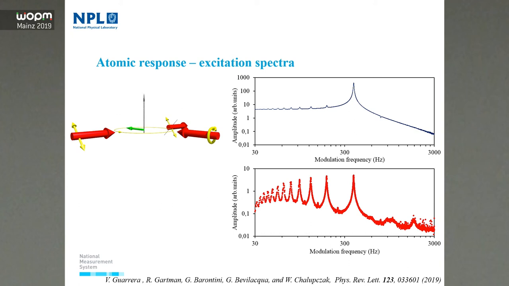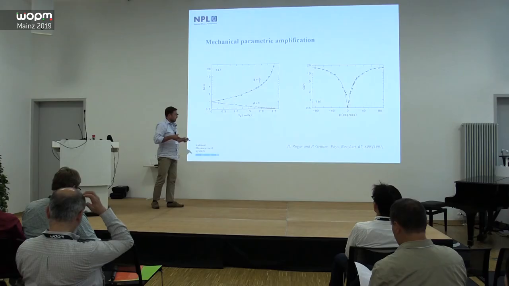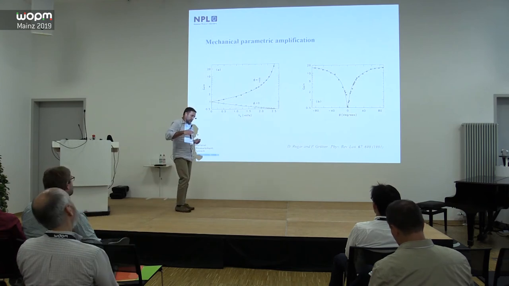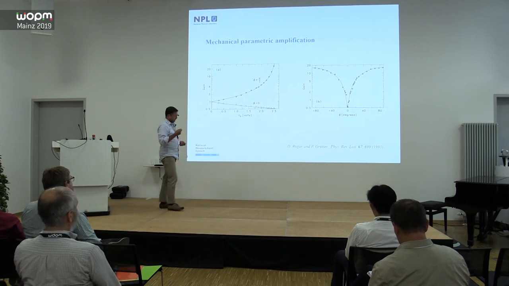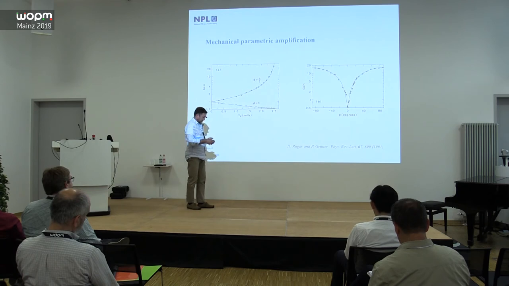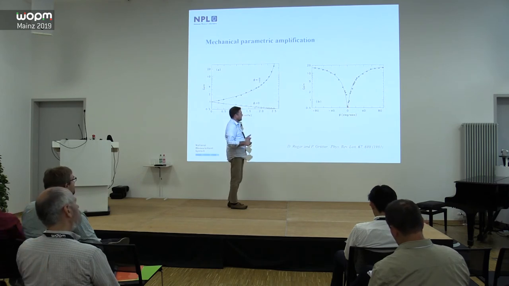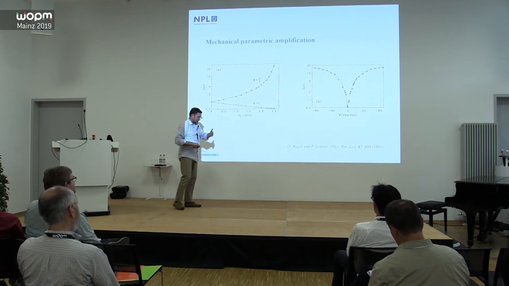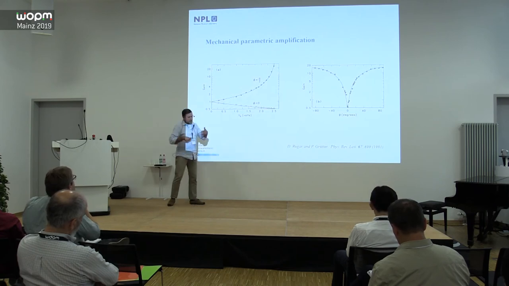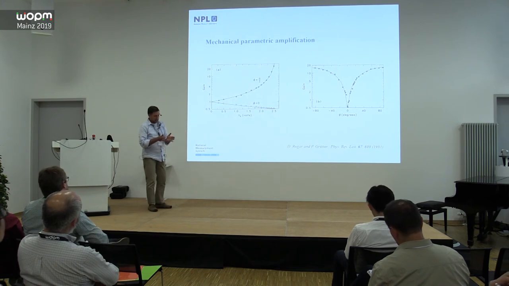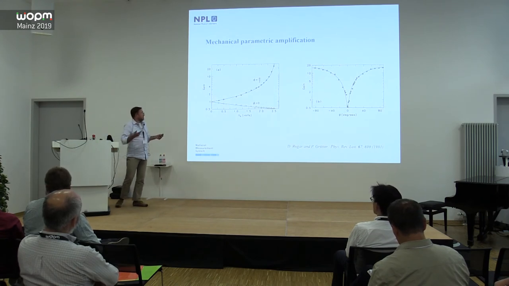So we do the observation in F4, but this type of parametric effect was observed already in mechanical oscillators. In particular, that paper refers to parametric amplification in the case of a cantilever. The spring constant of this cantilever was changed by a capacitor connected to that cantilever. And the gain in the amplification process depends on phase. So the amplitude of the signal in phase with the parametric drive is attenuated, and the amplitude of the signal out of phase is amplified, which was observed. One component is attenuated, one is amplified, and because the amplitudes are changed, normal thermal noise changes accordingly. So there was a kind of normal mechanical spin squeezing.